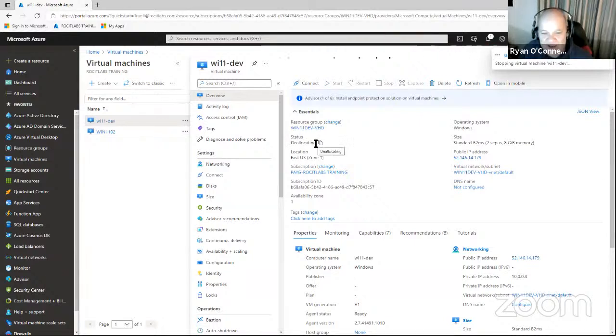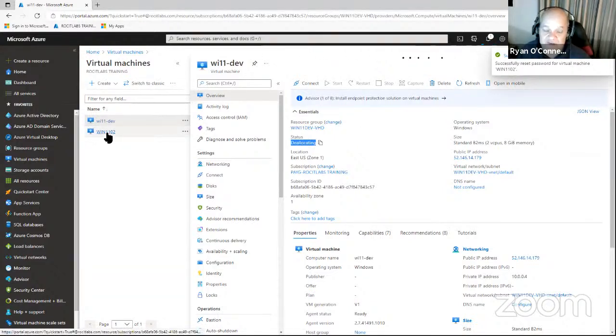so that it says it's deallocated. And the reason I keep coming back to this, guys, is make sure it says deallocating, and then it'll say stopped, deallocated. Then you're not paying for that virtual machine. Because sometimes you may click stop and it actually hasn't stopped. It's still running in the background there, and then you're going to get a nice bill saying, well, hello, can you please pay for this virtual machine?